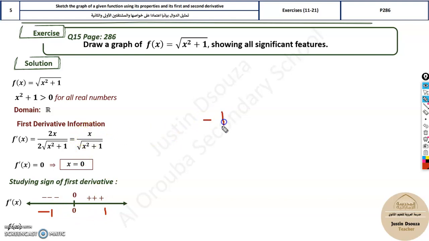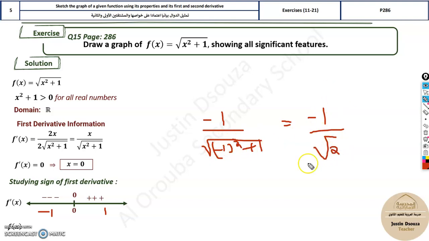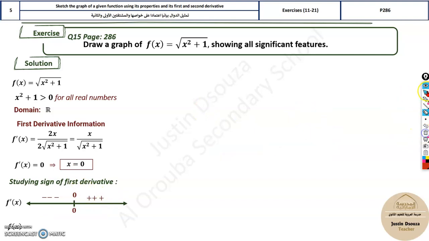Put it in this. So minus 1 divided by root of minus 1 the whole squared plus 1. Minus 1 remains. What happens over here? Minus becomes plus. It will be 1 plus 1. It will be root 2. I do not need to solve this. I just need the positive or negative. It's a negative answer. Whereas if I take plus 1, this will be positive. Very simple. Now, next would be understanding it's decreasing when it's minus and increasing when it's plus. So I know the basic of the graph, it's something like this.